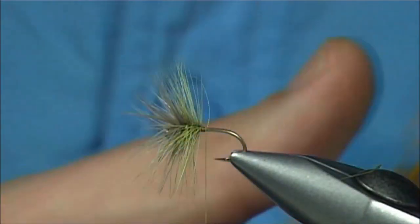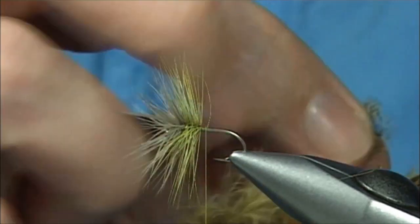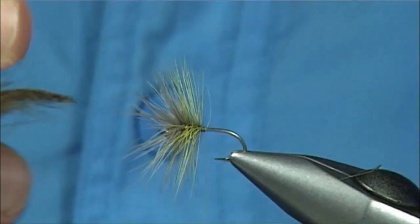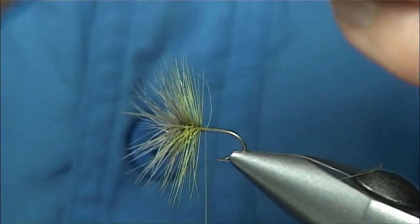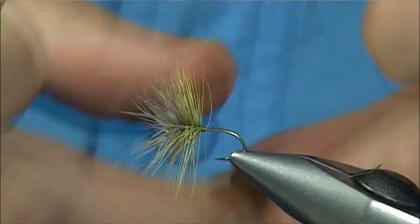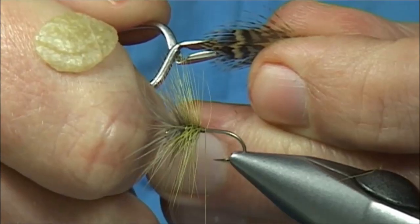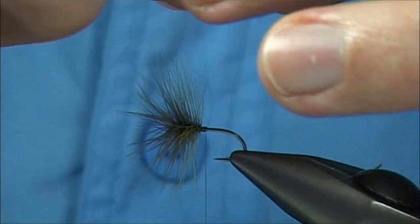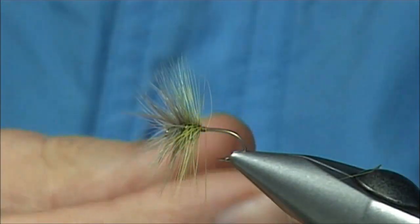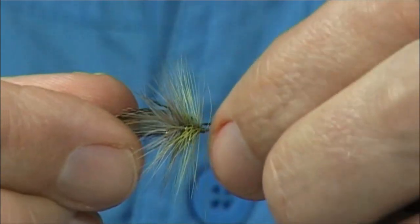Now, the final hackle is a partridge dyed yellow. It's a brown partridge. Just remove the fluff from the bottom. To grab the tip, use your hackle pliers, it's much easier. See where the stem's going, get the tip of the feather, draw back what you need for the hackle. And again, we tie with the good side of the feather to myself, tip towards the back.